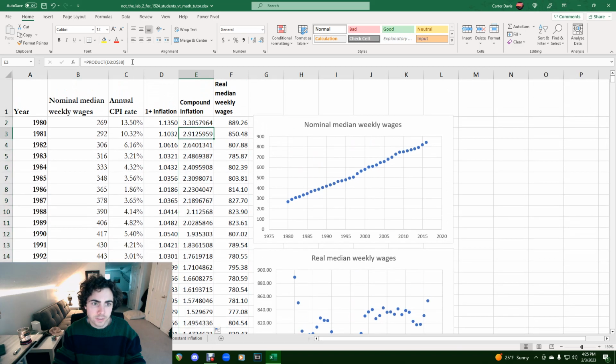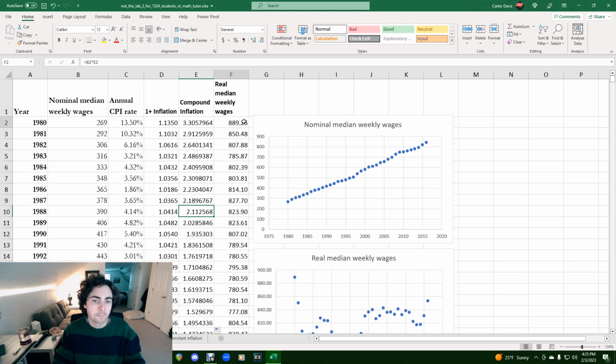So that when you drag this formula down, in every single one of these, look up here, look at the formulas. D38 is staying in place while the D3, D4, D5 is going to change. So that's the important piece. It's finding the product of the right cells each time, with D38 being the last one.